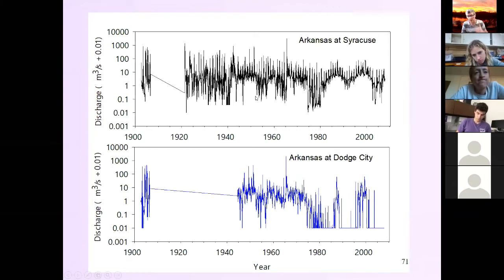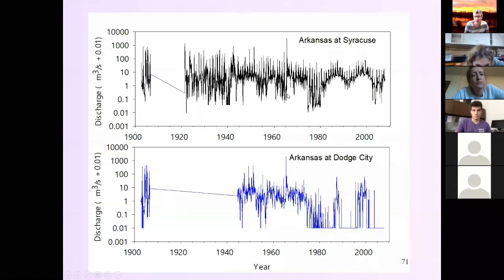It didn't dry completely. It went down, but it didn't dry. And then it started really drying out and it came up here. Whoops. And this is because Colorado was sued and forced to release water and not use it. But if we look at Dodge City, starting in 1980, center pivot irrigation came in the 60s. So starting about here, and it drove the number down. And now it's a dry channel for almost all the time.